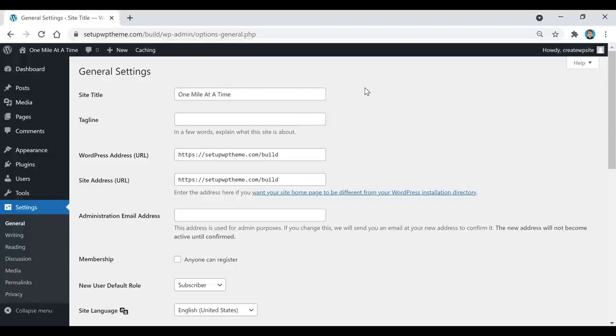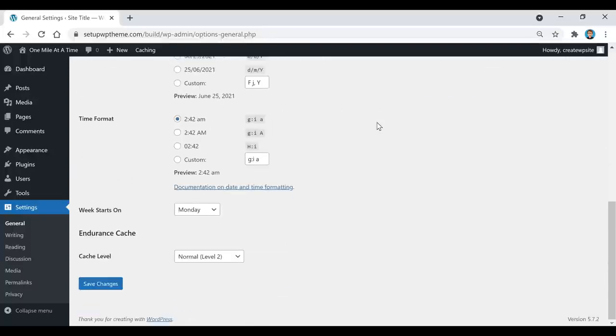And then after that, I'm going to add my tagline. Since this is a travel website, I called it 1 Mile at a Time, and then I just added this traveling quote here. And then after you guys do that, you can scroll down here and click on Save Changes.